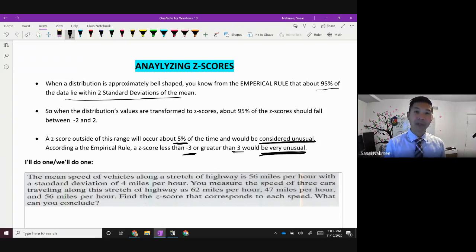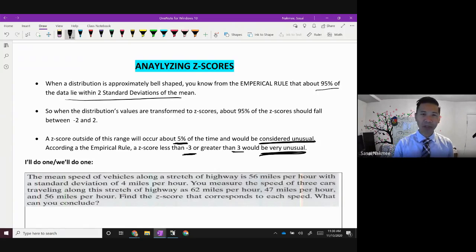Like we talked about height before. Average height for a male, did we look this up? Average height for a male was 5'9", right? We made up the standard deviation, but it's about 2 to 3 inches. But we know that there are people who are way taller than the average by more than just 1 to 2 standard deviations. We know that there are people that are 7 feet tall, and that's about 3 to 4 standard deviations away. So the z-score would be about 3 something, which means that person is hella tall, right? And stuff like that.